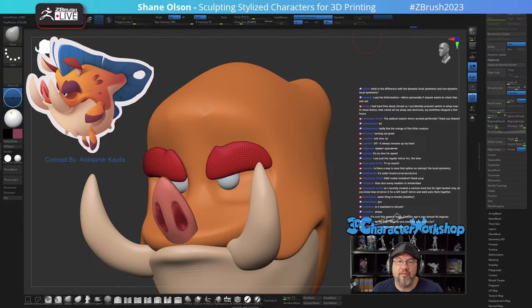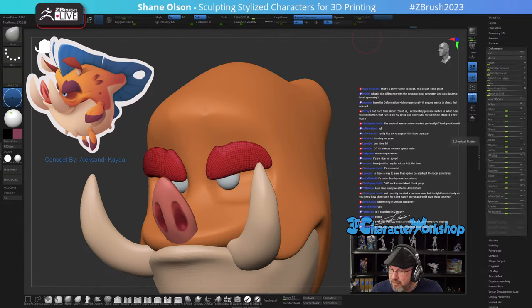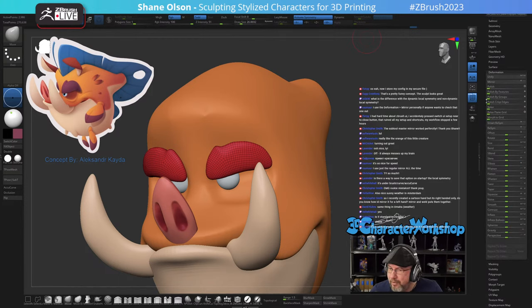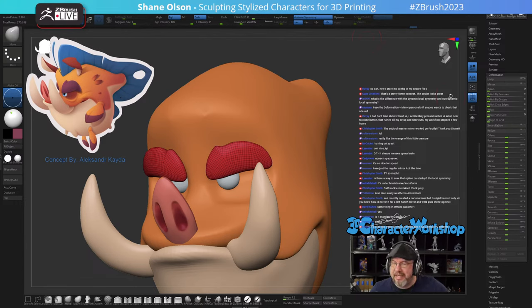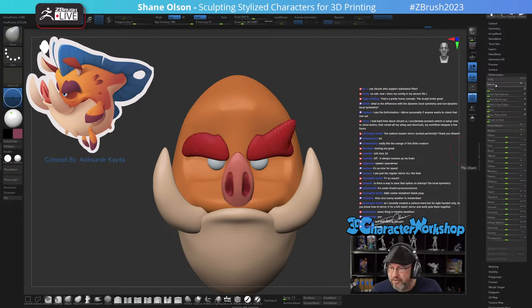I use deformation mirror personally if I want. Anyone who wants to check that one out. So that one's different though. Deformation mirror is not going to physically mirror your geometry. It's just going to look at both sides and see what's the same about them. I'm thinking symmetry actually. Let's go down here and look. Mirror. You're talking about this one, right? So that one will actually just flip it on one axis. It won't take what's on one side. And here, I'll just show you. I also have that on my user interface. So again, let's turn off symmetry for a second and say if we have this one's weird and this one's good. And if you hit mirror, it just mirrors it from one side to the other. So it's not going to take what's over here and mirror it exactly the same over there.